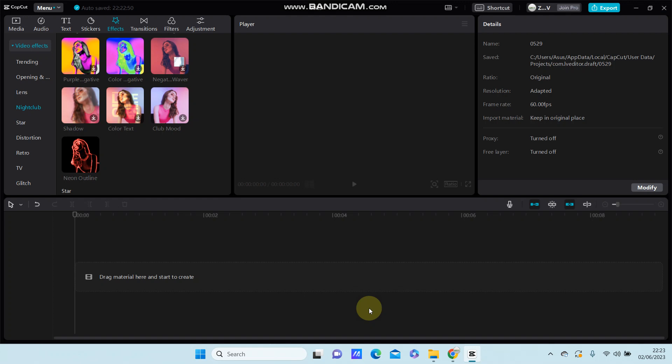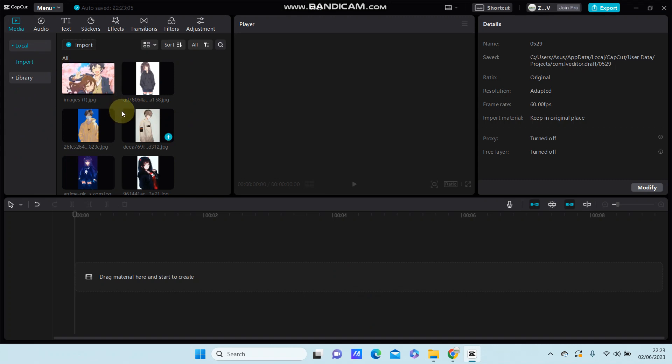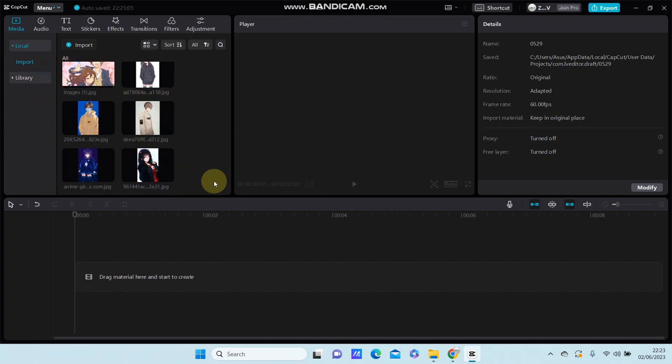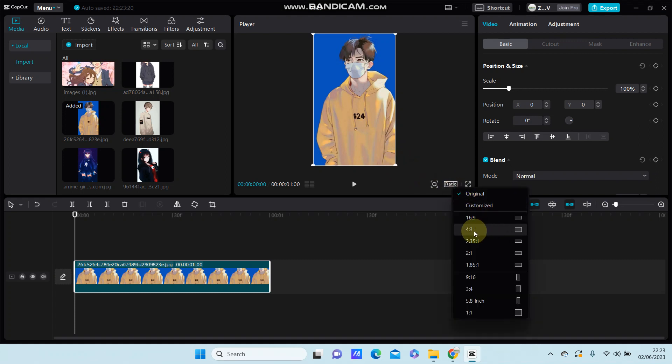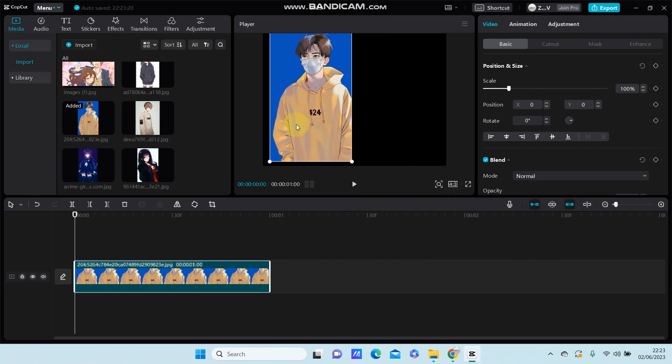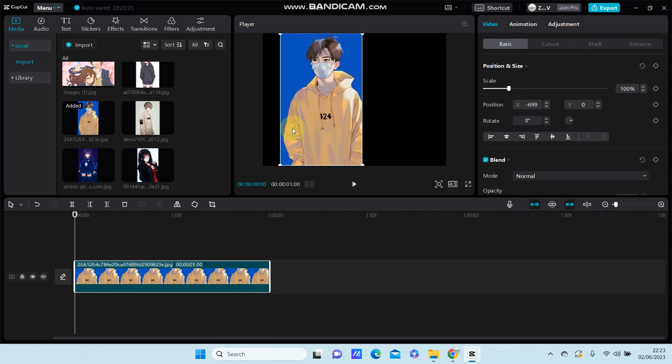Hello everyone! In this video I'm going to show you how you can combine photos and web copies. First, select your first photo and add the image. You can combine — just select the ratio and select the aspect ratio for 3D spec, and you can change the way position, just slide to the left.